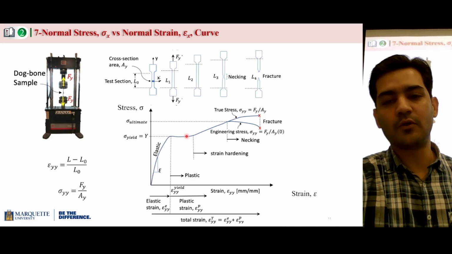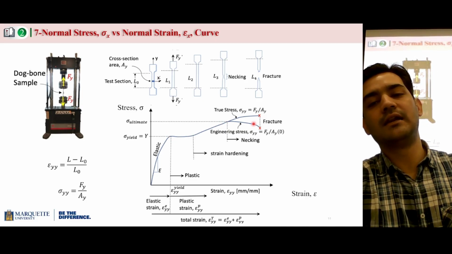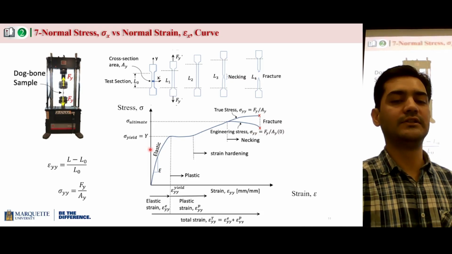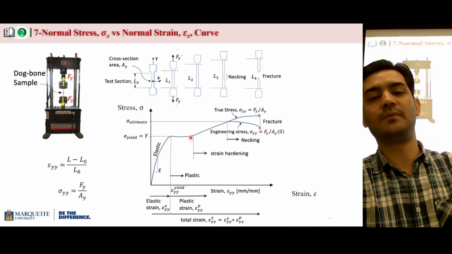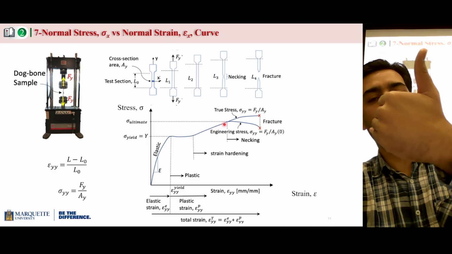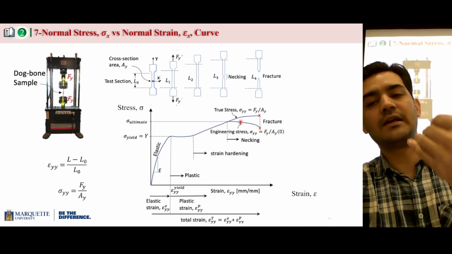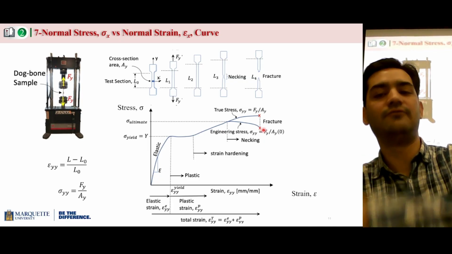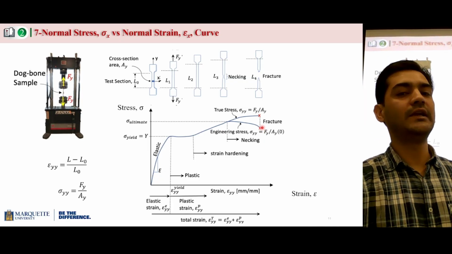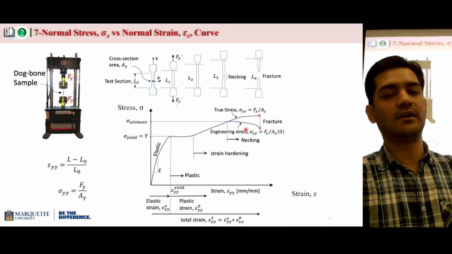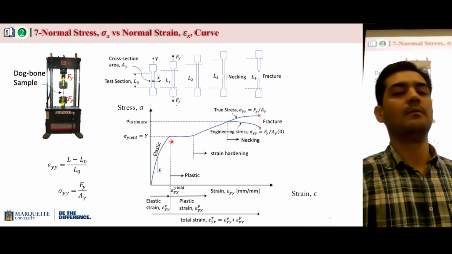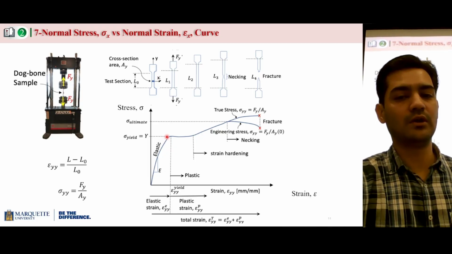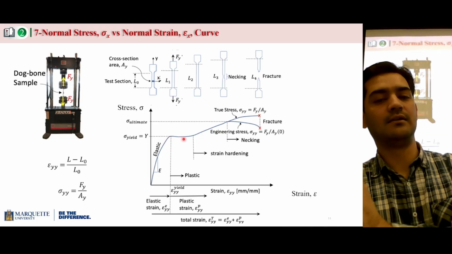Also, if you keep on increasing the forces, ultimately it's going to fracture. So that's the point. If you keep on increasing the forces, it's going to go from elastic region to plastic region, and from plastic region you're going to see some strain hardening, and then ultimately necking, and then ultimately your material will fail. So for a material to actually fracture, it takes a very large amount of forces and very large amount of strains. But for our purposes, we'll not exceed the elastic limit.